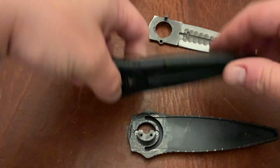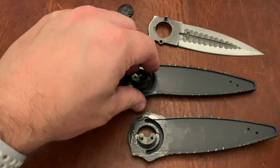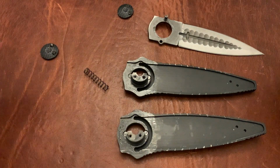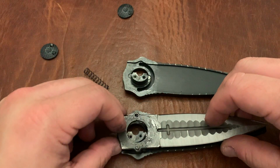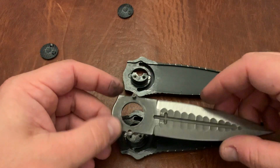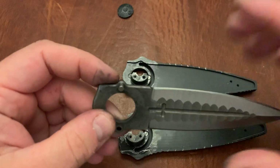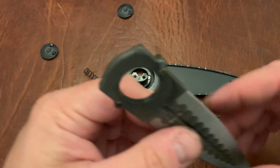So the one that has, and don't drop the pins out, the one that has the Paragon Warlock symbol goes on top. So if you're left-handed or right-handed, you can actually switch the blade. One side will bring it out left-handed and one side will bring it out right-handed. You want it to come out the opposite side where your hand is. So if you're right-handed, you want it coming out left to right so that it doesn't cut your hand, obviously.